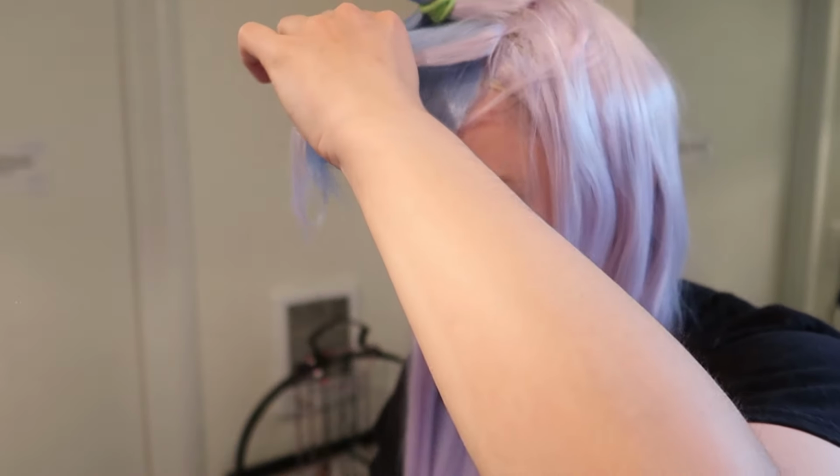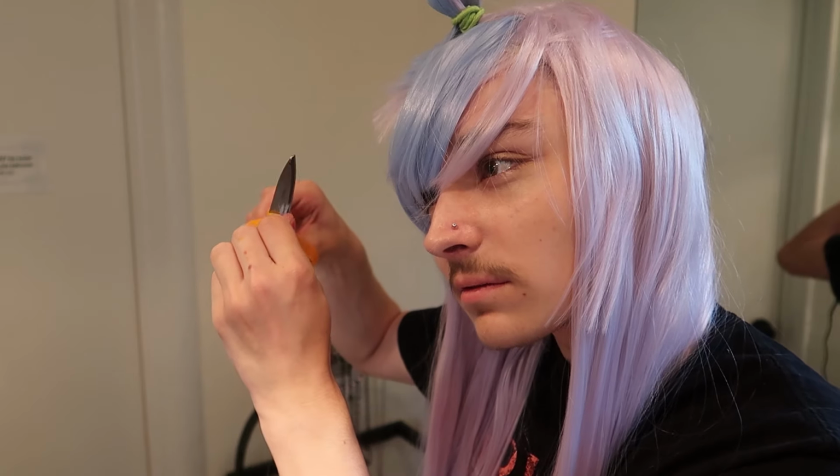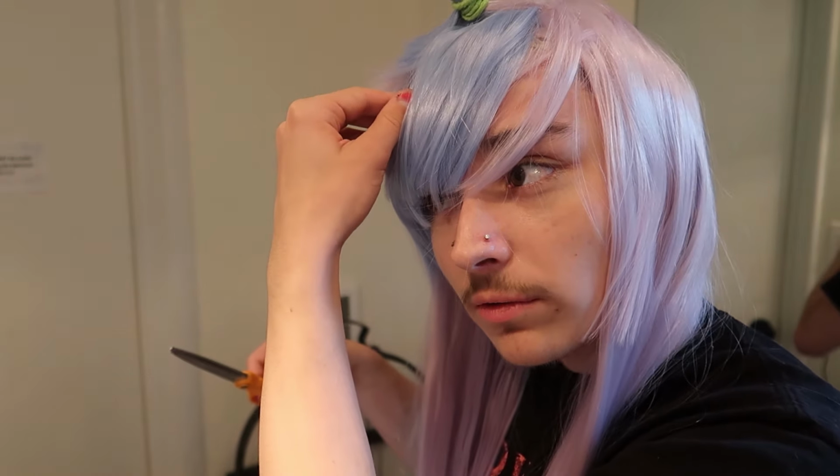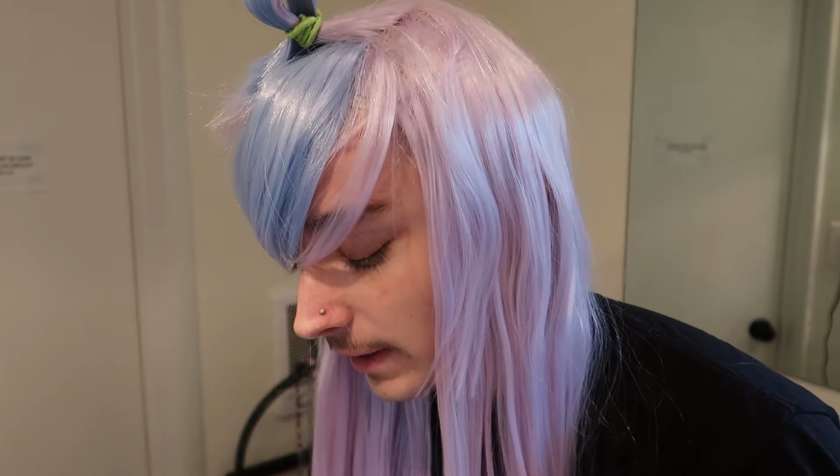Okay, first layer is pretty much exactly how we want it to be. I like the little side pieces. Second layer is gonna need some work. I don't know what I'm doing. Go back, go back. I'm just gonna start taking chunks of this. Yeah, the bangs were already kind of layered, so that's nice. I bought a wig with bangs on purpose so I wouldn't have to fully cut new bangs. I think I cut part of that way too short, so that sucks for me. There's a little bit, and I don't know if that was already there. I'm pretty sure that was my fault, so that sucks.